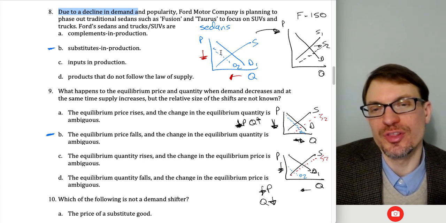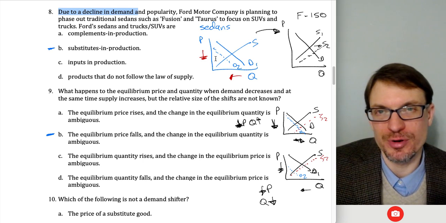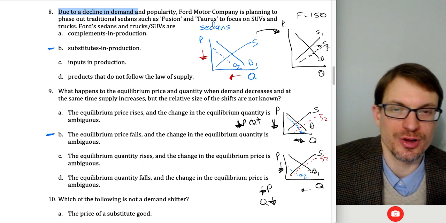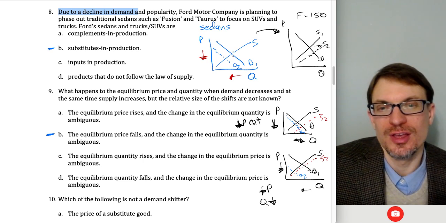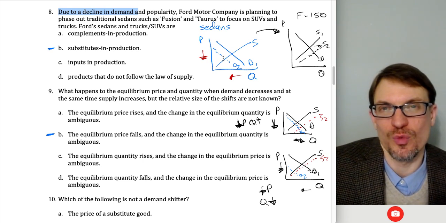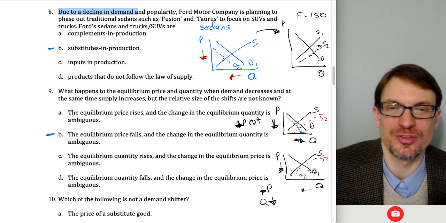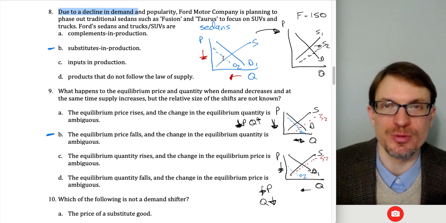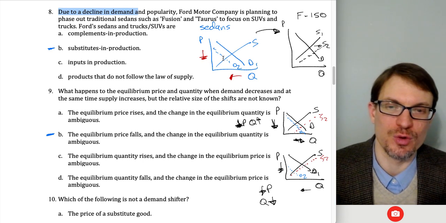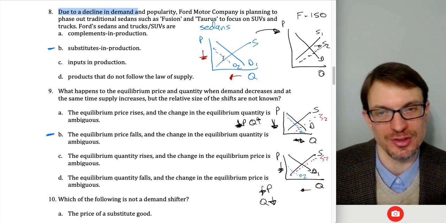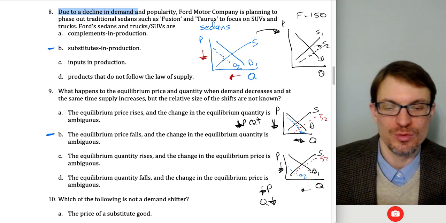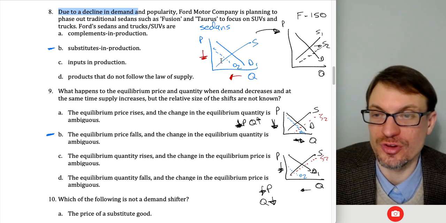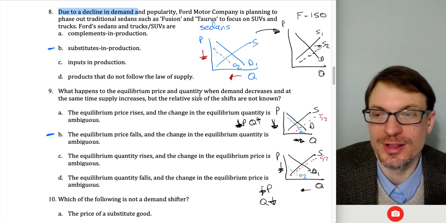A decrease in the price of a substitute in production means you should increase supply in the good under consideration. So the idea is, there's a fall in the price of sedans. The idea with substitutes in production is that at least some of the inputs can be used towards either production process. So it's basically like, why would we waste effort making sedans as the price is falling when instead we could make F-150s? And so it's a rational business decision. And that's basically the idea, and that's the graph.